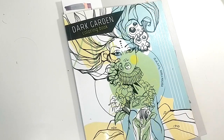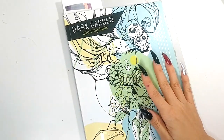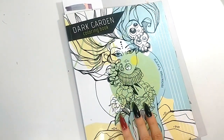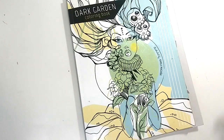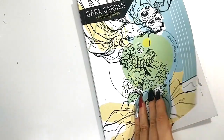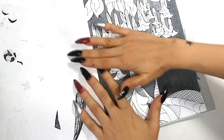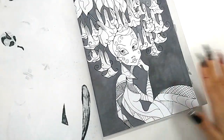I put it up for voting yesterday. I asked you which book I should be coloring in, and typically I leave these polls up for about a week, but this time I'm just going to go ahead and jump into it because already the voting is about 85-15. So I'm just going to get started, or technically I got started already earlier this morning. As you can see, I've already filled in the gray.